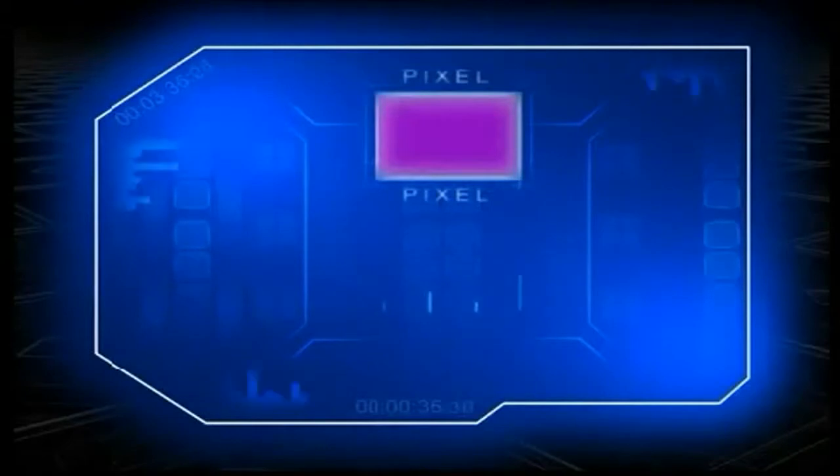For example, a purple pixel is created by tilting the mirror toward the light source only when red or blue light is falling on it. Our eyes then combine the primary colors to see the intended purple.